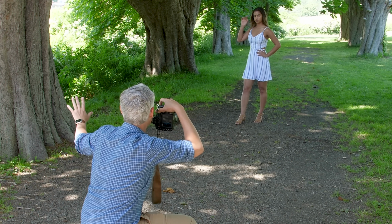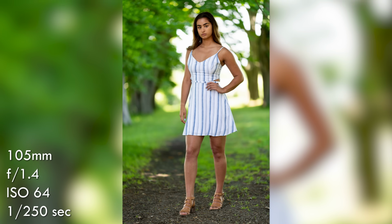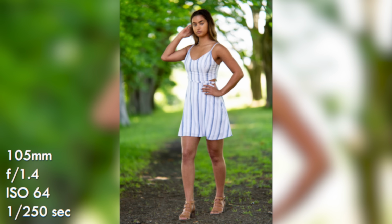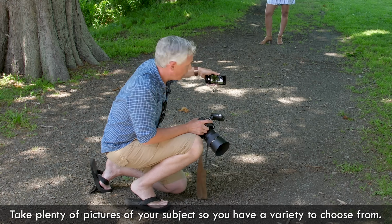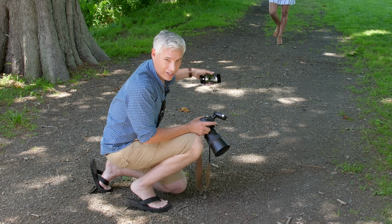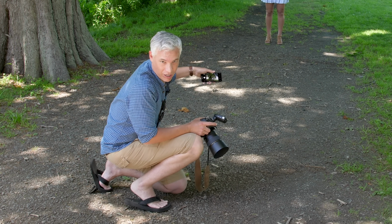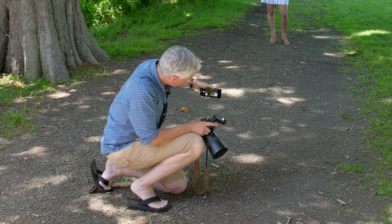Bend this knee over here. Yeah, there you go. Very nice. So I took a bunch of shots there. I'm going to be able to pick any of them. I'm shooting with a telephoto lens, but my resulting image is going to be wide angle. So you could bring a wide angle lens just to help you visualize it, but I'm just using my smartphone because that'll give me a better sense of what the overall scene will look like.